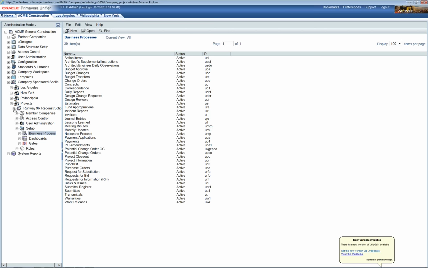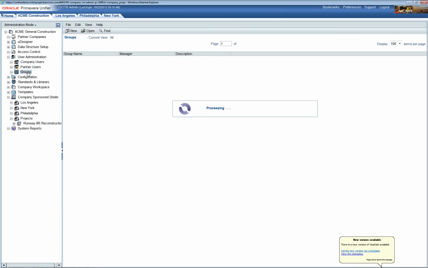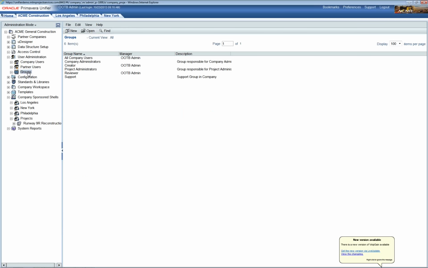So in terms of maintenance of permissions, the easiest way, or the two key ways of doing it, are through groups and shell templates. Now, the base product functionality comes with a preset number of groups. You can see them here. And these also come with preset defined permission sets. This is extremely handy because if you can imagine, without the base product, you would have to create all those permissions for each individual project, for each individual group.